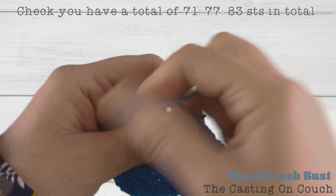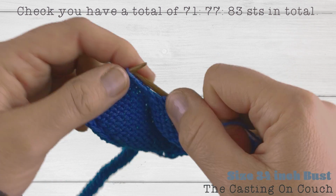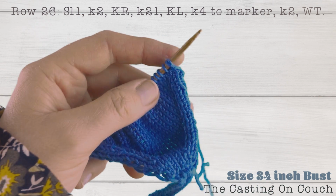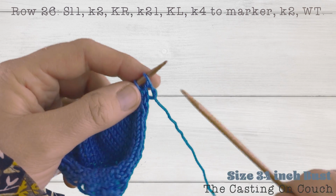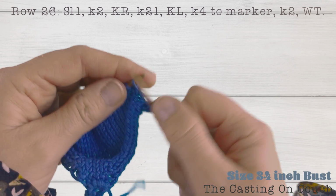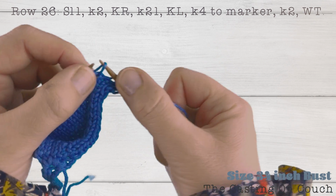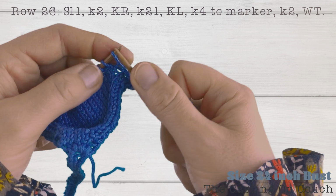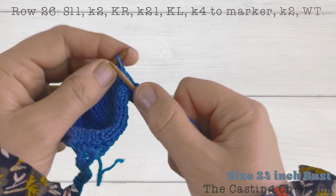Double check that you have a total of 71 stitches before we go on to the next stage. Now for row 26, this is going to be a partial row, so all will be revealed. First of all, slip 1, knit 2, and then knit right by going into that right leg or the purl knob of the next stitch, knitting the parent stitch that it came from.